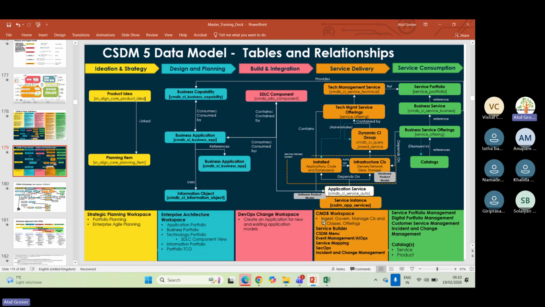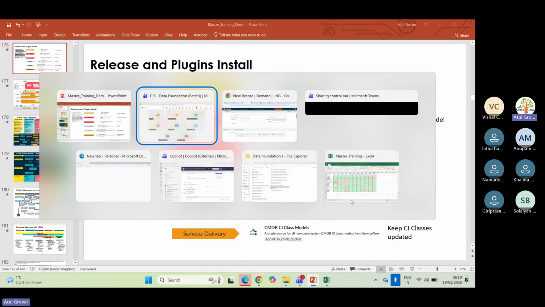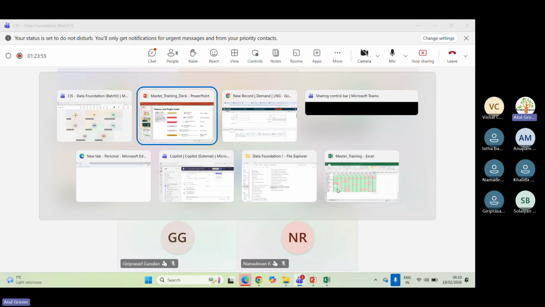So every area needs a separate kind of stuff. I installed DevOps Change Velocity, again a licensed one. Agile is also a licensed one, specific roles are required for this. Then there might be SBOM or value streams, again licensed ones. Yesterday I was telling you about the enterprise one, I installed that now.